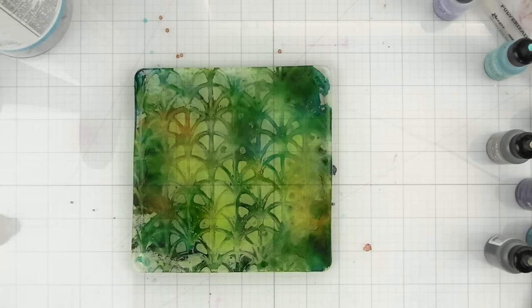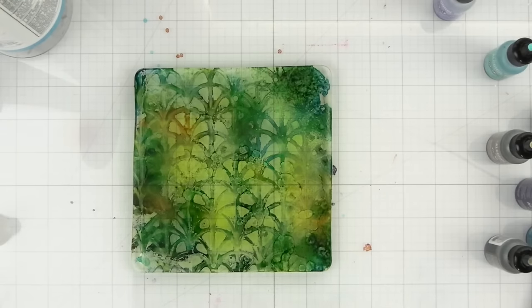Let's see. Where did my mister go? All right, so I'm going to add some spritzes of isopropyl alcohol just to kind of give it more texture. And then I like to add some droplets as well.